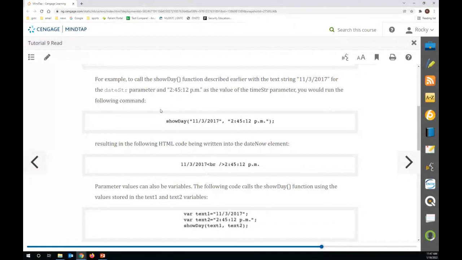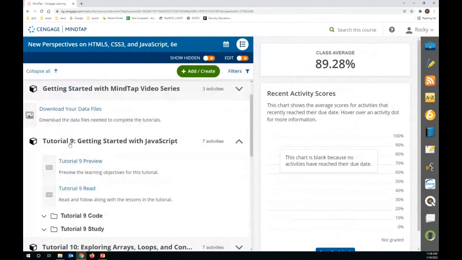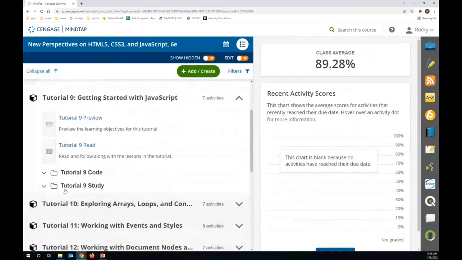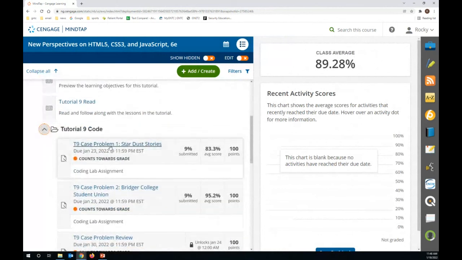It does have a program that you can work through, a JavaScript file. Those are not required. Your assignments are in your tutorial 9, getting started with JavaScript, under the tutorial 9 code. So you will have case problem 1 and case problem 2 that we do this week.